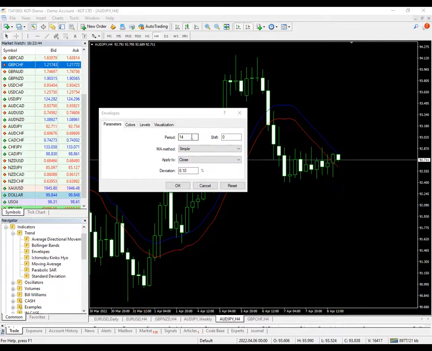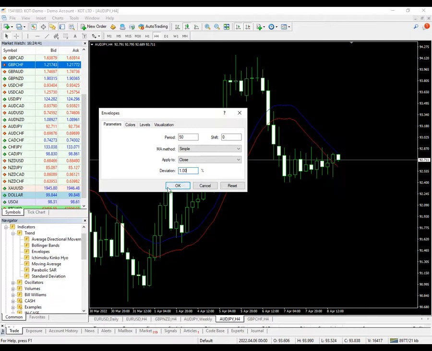So in our case, we just want to change the period. So let's assume that we want to change our period to maybe 50. And then we want to leave the method on a simple moving average, okay? Then the deviation, this is where the settings will come. So you choose the right settings you want to use. But in case you have no settings in your mind, that is where I have advised that maybe you have to go and check other people's settings that they think can make profit. But let's assume that currently the deviation at default is 0.10%. So let's say we want to change the deviation to maybe 1%, so 1.00.